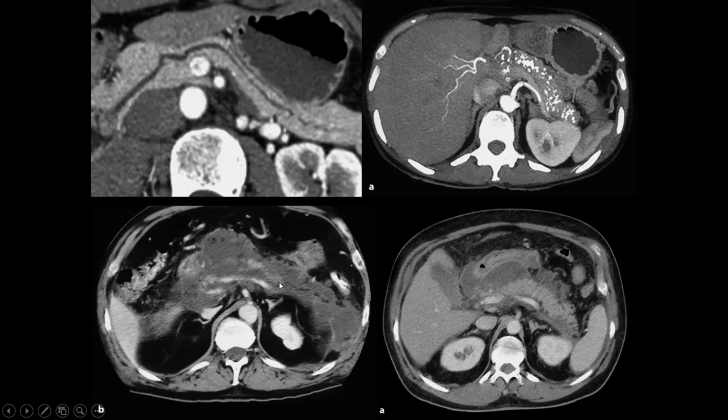Another case of acute pancreatitis, you see the pancreatic tissue is replaced by this low attenuation tissue. So there's lack of enhancement in some areas of the pancreas. Instead of seeing the normal enhancing pancreas, you see this hypodense low attenuation tissue. This is necrotizing pancreatitis. So there's necrosis of the pancreas, and as you know, necrotizing pancreatitis is associated with higher morbidity and mortality, especially if it's more than 50%. So usually when we report these patients and we mention there are areas of necrosis, we need to tell them the percentage of the necrosis.